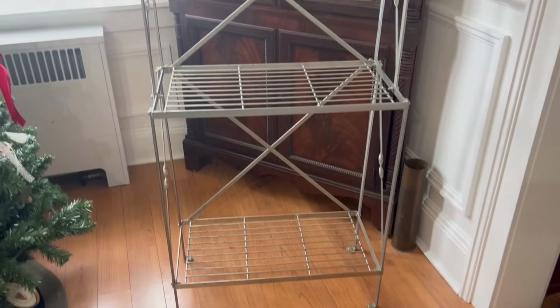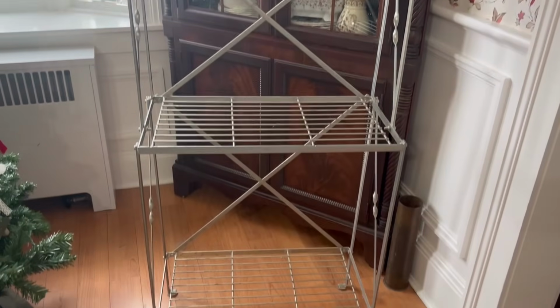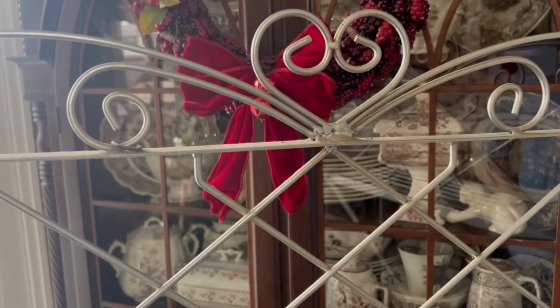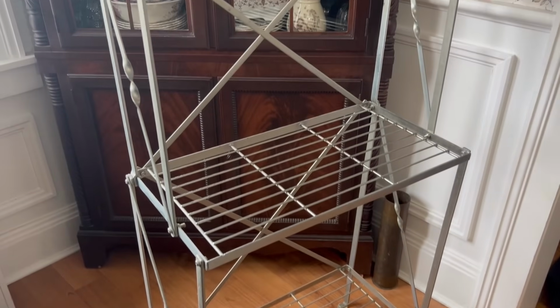I am going to show you all of these things where they are currently, because I think that's the safest. I bought this big metal baker's rack. I ended up getting this for very little money, and it's very similar to the one that I currently have in my booth space, except the one in my booth space is painted white, and this is just the plain metal. Actually, I think this one might even be a little bit bigger. I'm not sure, but I figured if I picked up this one, then I could sell the one that's in my booth space instead of having it not for sale.